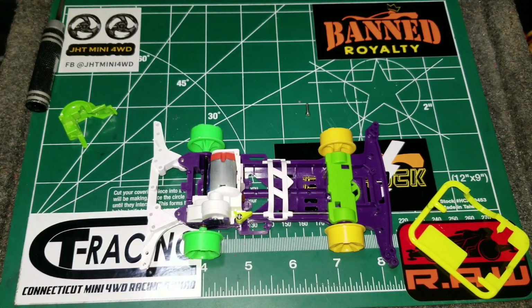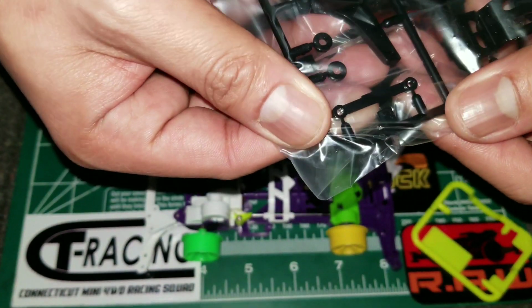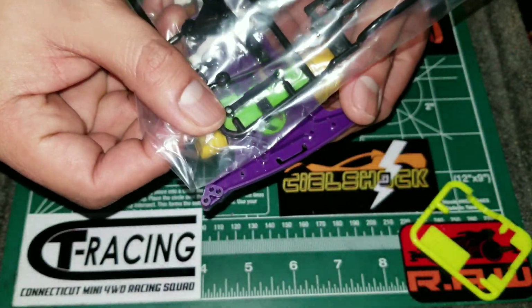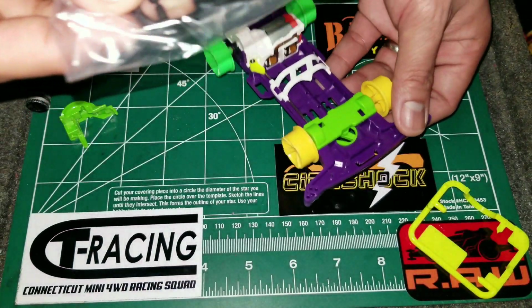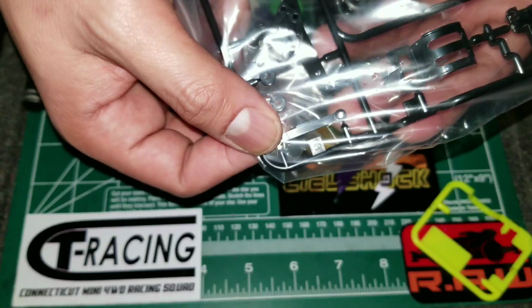Oh, before I forget, there's one more part that I haven't shown you guys, because I don't want to dismantle it. This part over here, that part goes in front of the chassis over here. There you go. That is the hole for the center front bumper design attachment for certain body shells like Liberty Emperor, Dash Great Liberty Emperor, Dash Great Emperor, and Dash 1 Emperor.